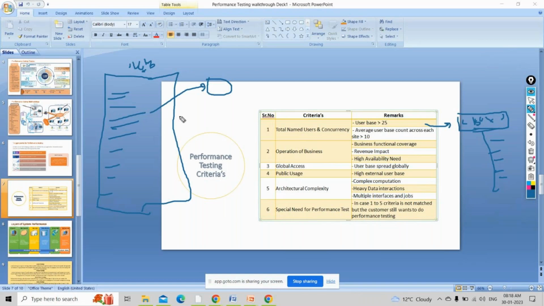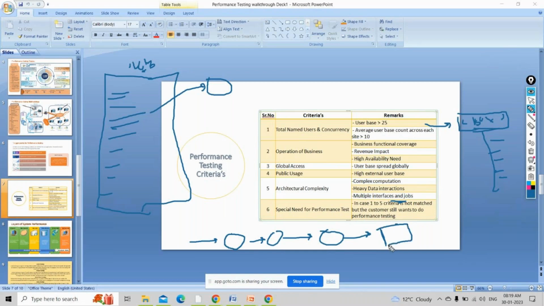Then multiple jobs in the same thing. What you mean by this is multiple interfacing jobs, that means multiple components are involved. Simple way to understand is that I have three components in my application. Component first, I will give the input, it will process something and give the output to the second component, which will process it and give the output to the third component, and it will give me the final output.